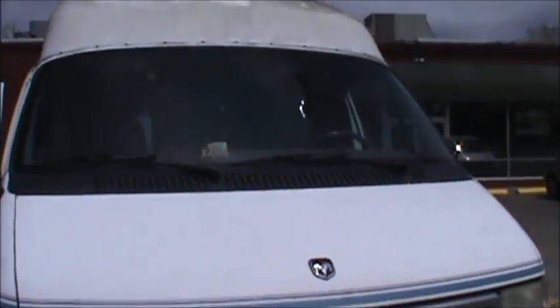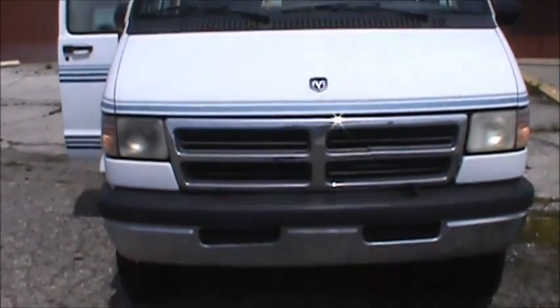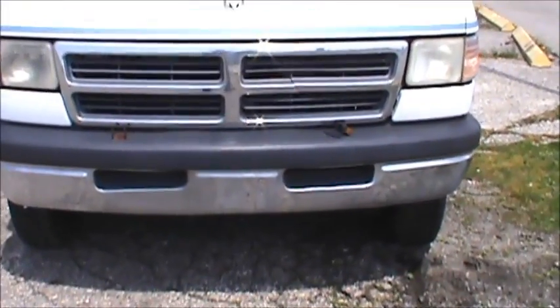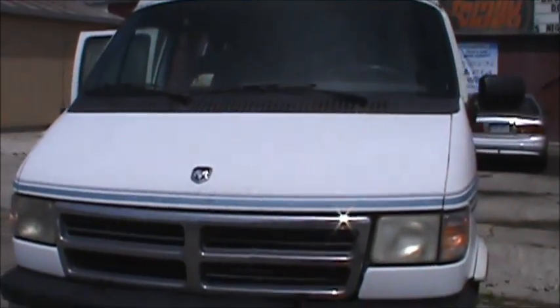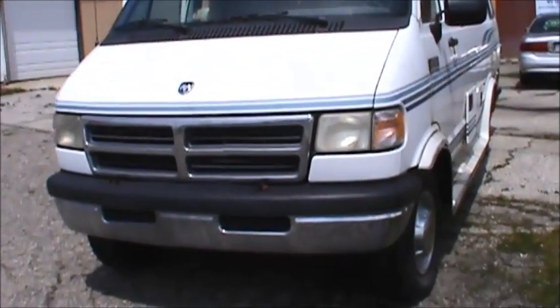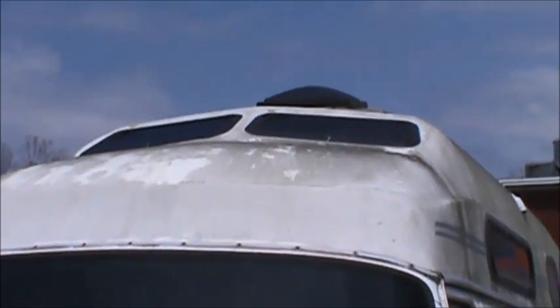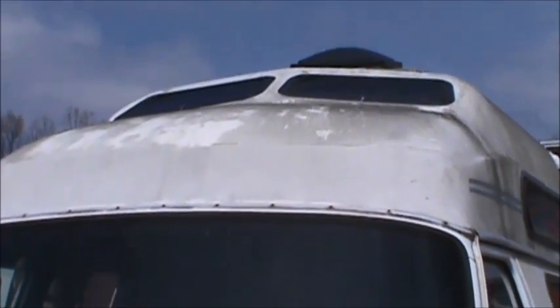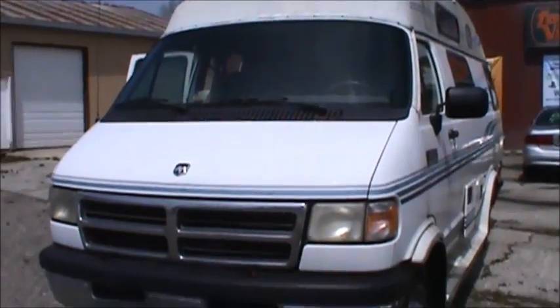So as you can see, it's a '96 Dodge Explorer camper van. The body is dirty. It's not rusty, it's not damaged, more than a couple of little nicks here and there. It's just really, really dirty from sitting outside. As you can see, it's got a lot of grime on it. It's been sitting in one spot, I'm thinking under a tree, for at least a couple years.